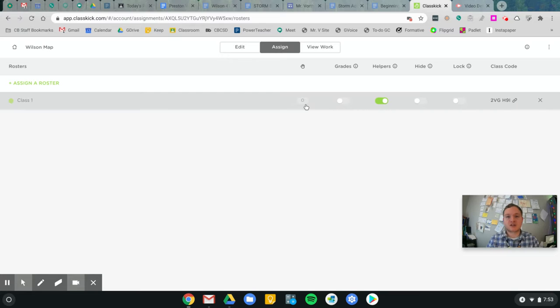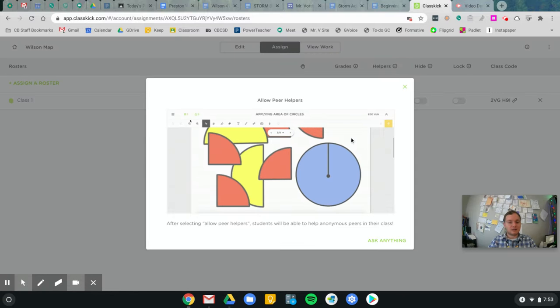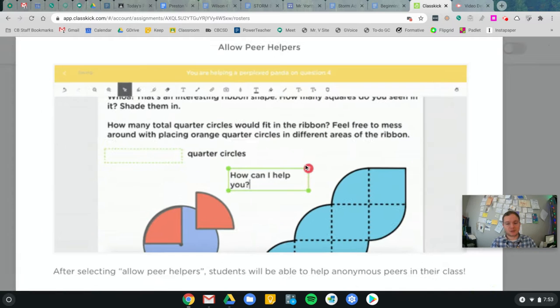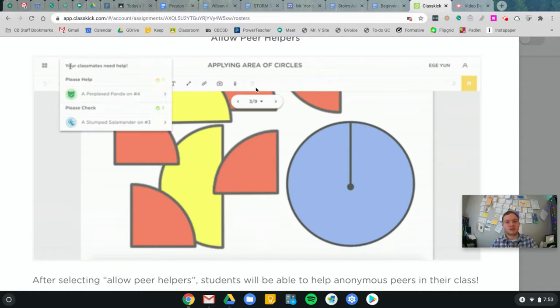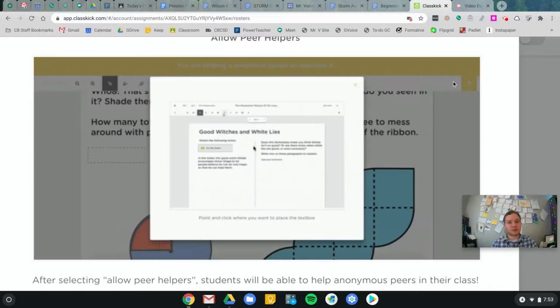And then there are a couple cool features that you may want or not want within Classkick. So if I'm going to be grading it, I probably would turn that on. And then they have this, I think it's really cool. They call it helpers. And what it is, I'll let this GIF play while I explain it. When students are in Classkick, their student view looks just like this, really similar to the teacher view, except they have this little hand that they can raise in the top right.